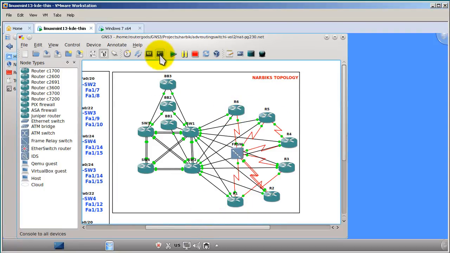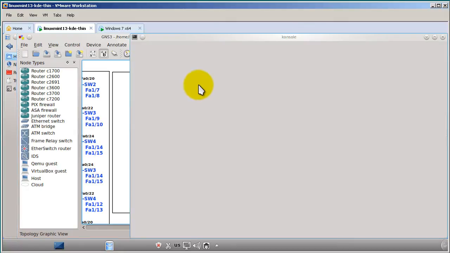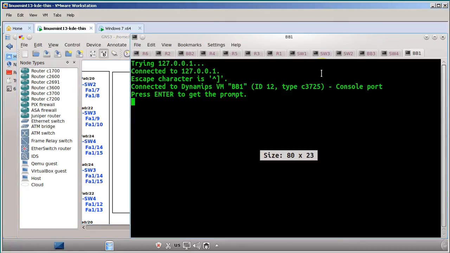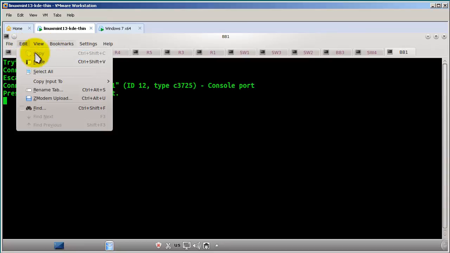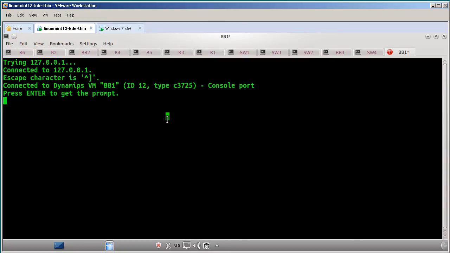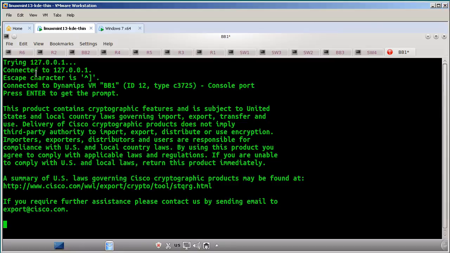And then we click on this terminal window here, and that's going to open a telnet session or console session to all of these devices. Now in Linux Mint 13, we have a built-in terminal program. We've got all of these windows here. It's tabbed. It's really nice. And after about 30 seconds for this large of a topology, I'll be up and running, and I can start configuring with whatever workbook task that I'm on.